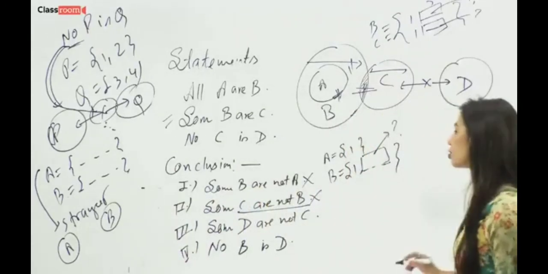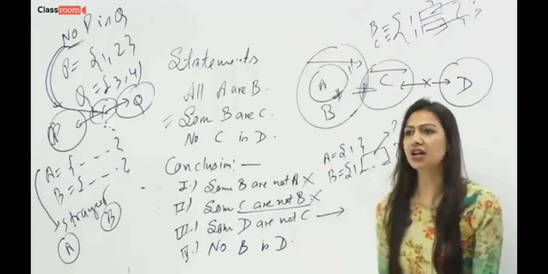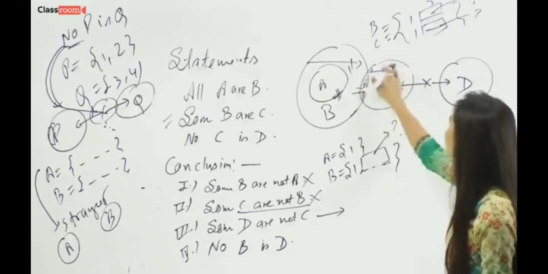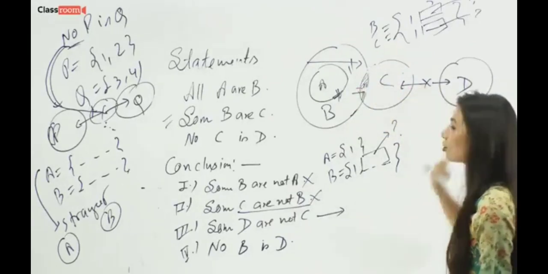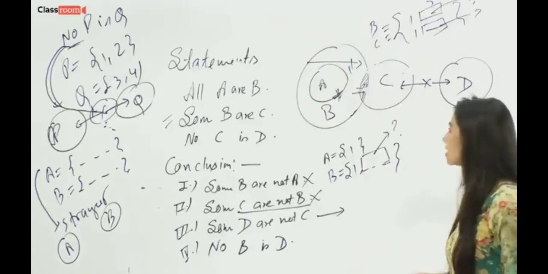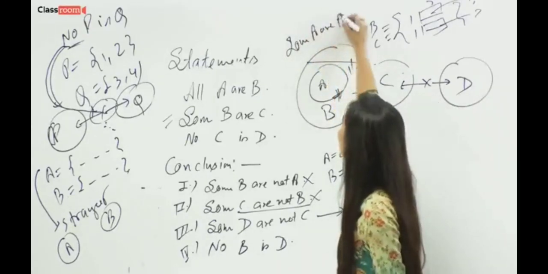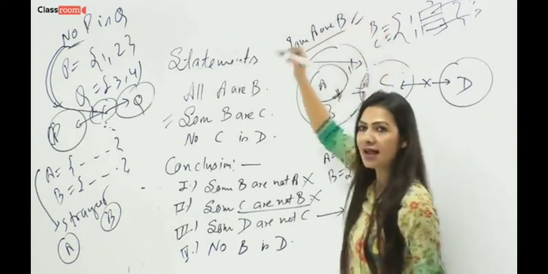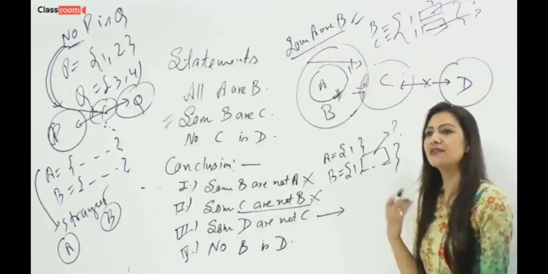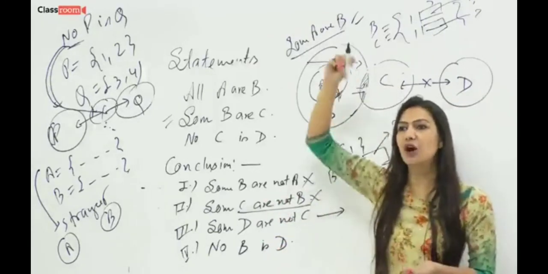Now let's talk about this one. Some D are not C. I will check out what exactly I have given for D and C. I notice for D and C, I have directly given a complete cross. So like I asked you one question in the beginning, if you can remember, I am writing it once again for this A and B. Suppose I am asking you this thing, some A are B, you will say yes, it is correct. I told you earlier, with the help of 100 rupees, I said, if I'm having 100 rupees, I will have 20, 30, 40, 50 rupees automatically. So some is a subset of all.